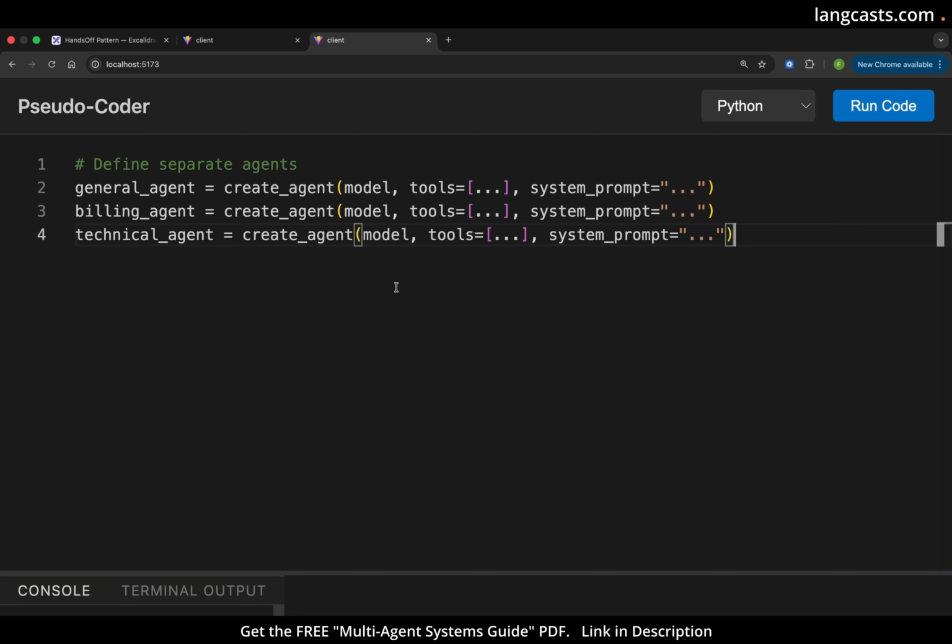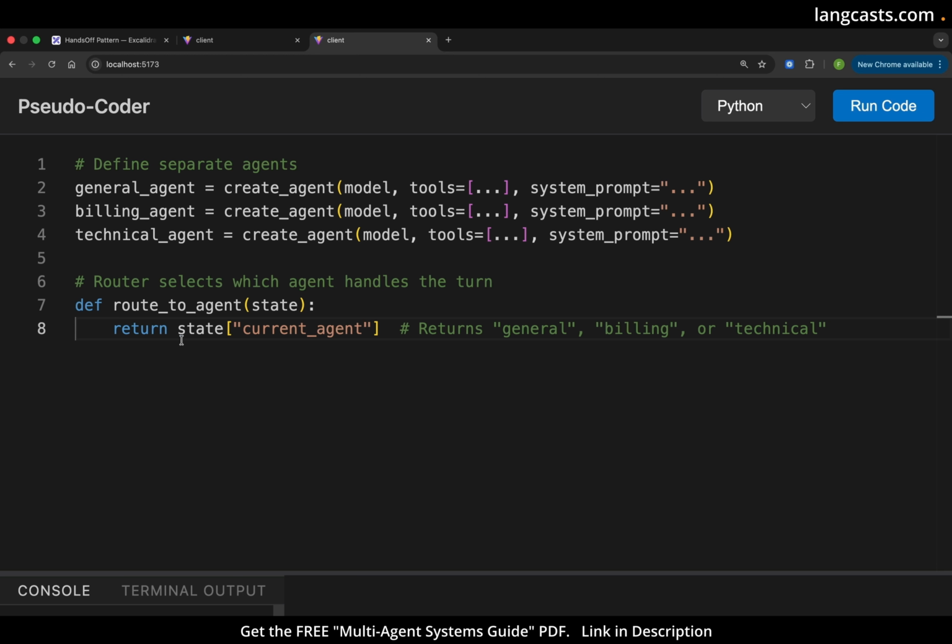You can still use a normal graph to build it up, but if it's going to be a React type of agent, if it's not a complex agent, if it's just an agent that uses the React pattern, just go ahead and use create agent. It's way easier and it's very, very powerful. So you define your separate agents, and the next thing you will do is to define a function that is going to read state and transfer to the next agent. It's just going to read state and know when to transfer to another agent.